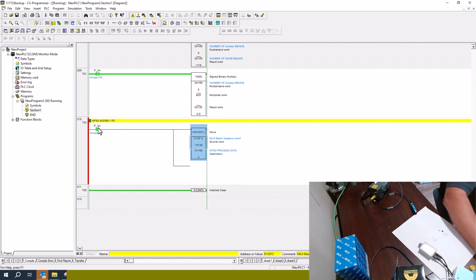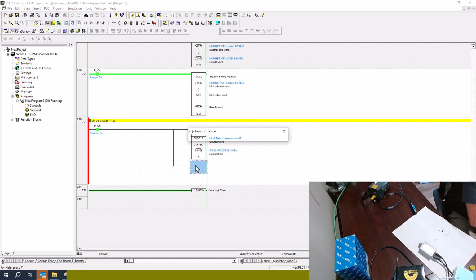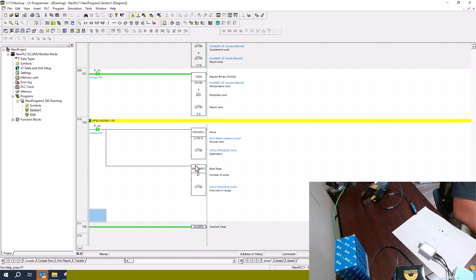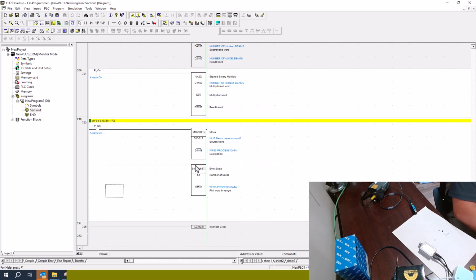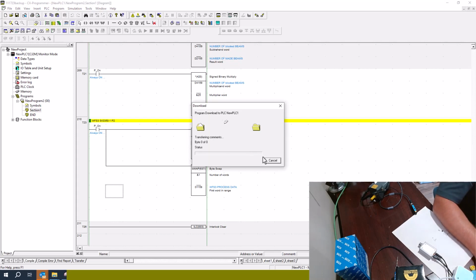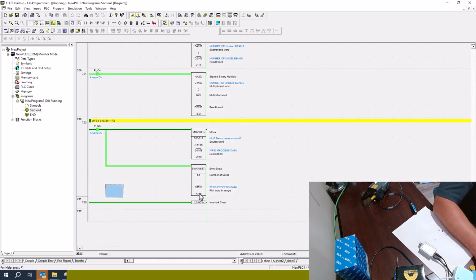I'll move it from D13012 that we saw, and I'll go ahead and put it into a different D register so that I can set it up to be byte swapped. Now that we've got that data swapped, now we can start to dig everything out. But again, this is still not usable data.